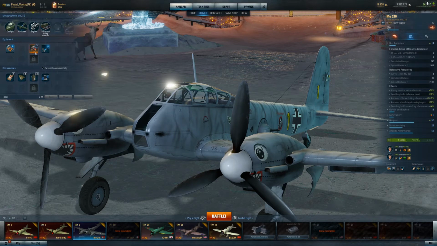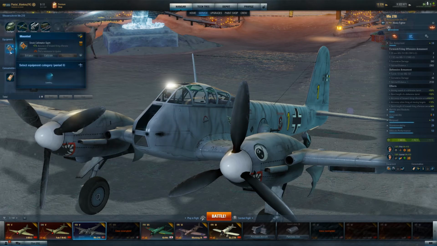As far as the other equipment is concerned, I highly recommend the sight. The cockpit armor is just not worth it. You notice my gunner got knocked out once, I think, and I'm not even sure that happened. Otherwise, my pilot survived pretty well. That typically is true of the mid-tier German and even low-tier German heavy fighters. So cockpit armor is kind of a waste. Just go for the sight.